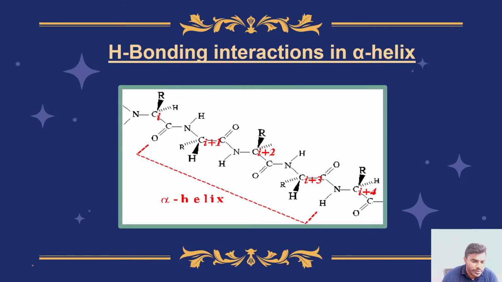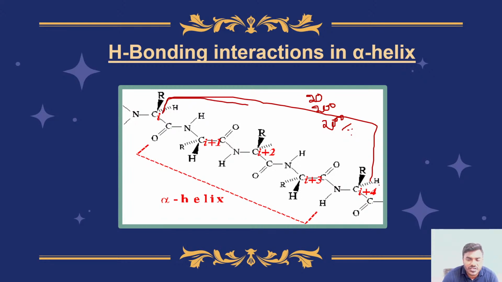Suppose, for example, always remember where the first hydrogen bonding is formed. Even though they ask about a polypeptide of 20 amino acids, 200 amino acids, or 2000 amino acids, it is very easy to calculate. Always consider where the first hydrogen bonding is formed. If you understand where the first hydrogen bonding is formed, you can answer the question.